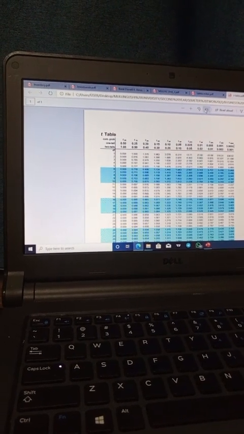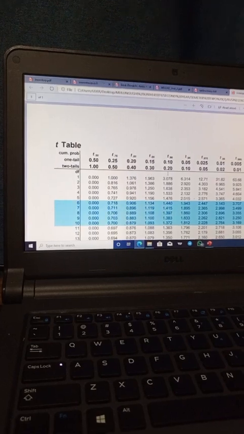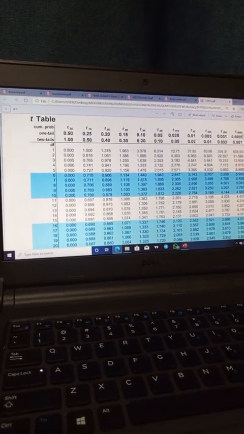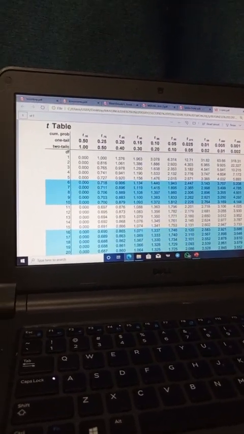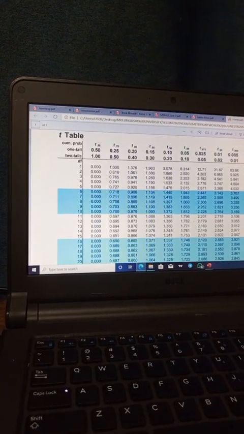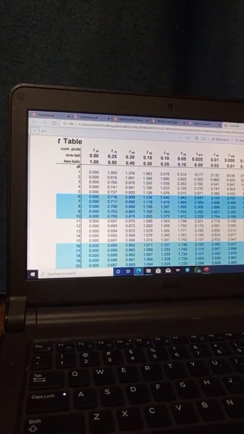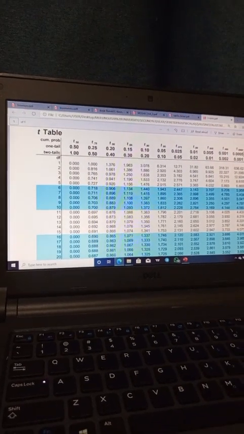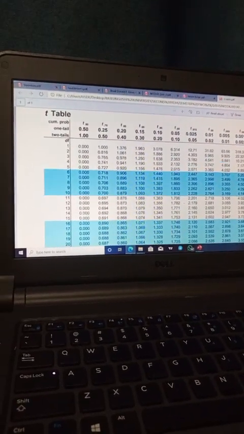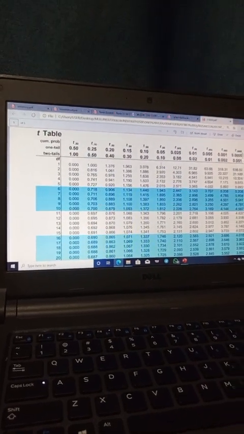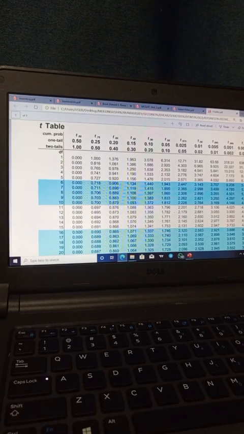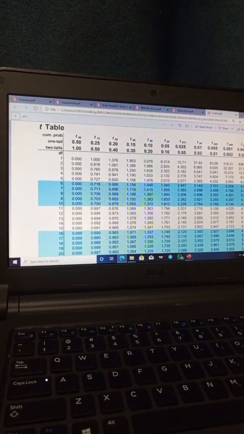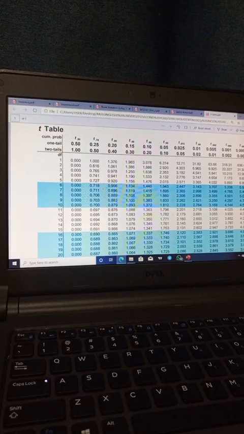So in this case, let's just zoom out a bit. Remember, for you to know whether it's a one tail or a two tail, you need to check the sign on the alternative. The sign on the alternative, remember I said, is not equal to. So it's not equal to, we are using a two-tailed test, and it is 0.025, meaning we are using this one. Remember 0.05 is the same as 0.025 under a two-tailed test.